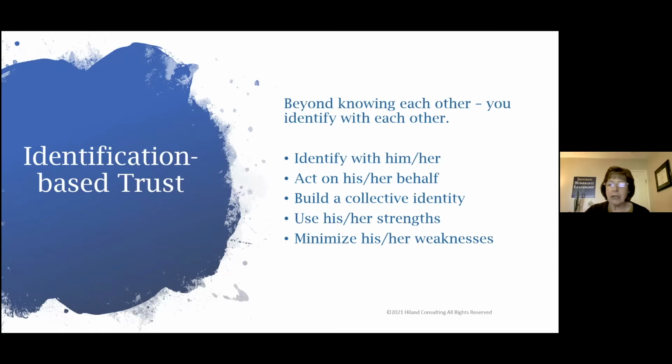So when you have identification-based trust, which is the highest level you can have, you've gone beyond knowing each other to identifying with each other. You know each other so well that you find the things that you have in common. What is it about your lives where you have some common ground? Yes, you may care about your mission. Yes, you have that experience in common, but this is at a more personal level.